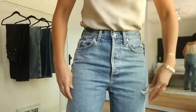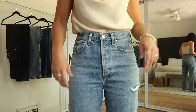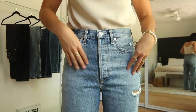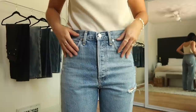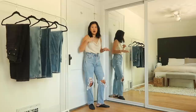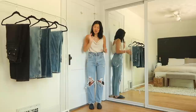These jeans are high rise with a button fly, but because I got them in my true size and they've stretched out, I can pull them down for more of a mid rise look. If you want them to look really 90s, size up. They come in so many colors, shades, and distressing patterns. I tend to gravitate towards medium blue because I love how 100% cotton fades over time. These have kind of overtaken my Levi's 501s as my favorite jean — I still have my 501s, just haven't been wearing them as often.